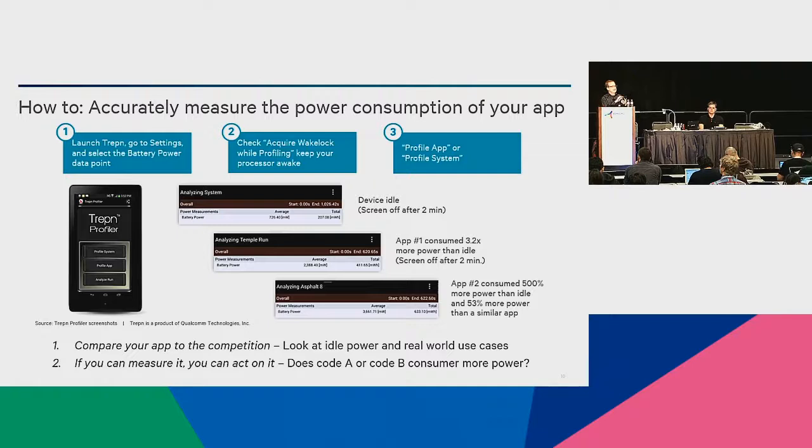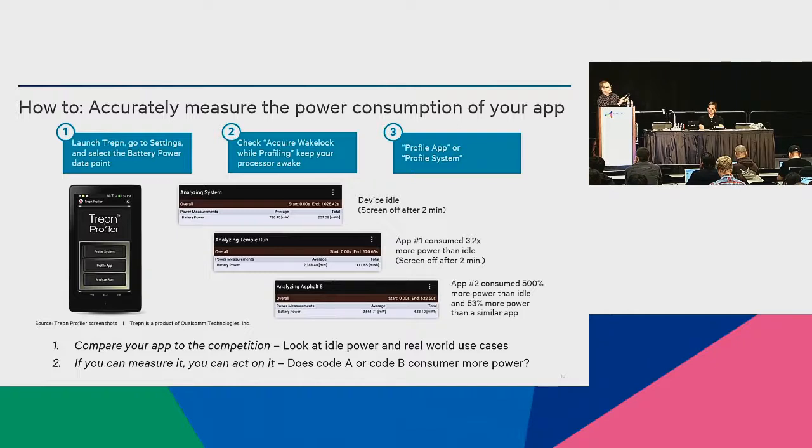And it's a good idea that you check a setting. If I go to General Settings, I'm going to check something called Acquire Wake Lock while profiling. What that does is keep your processor awake while you're profiling. If I want to do a 5-minute test, and I want to set my phone down and measure my background, my kind of idle power, the processor is going to go to sleep fairly quickly to save power. And because this is an on-target power measurement app, if the processor goes to sleep, it's going to lose that data, and when it does its average, the average will be either lower or higher than the actual. So it's a good idea checking that section.